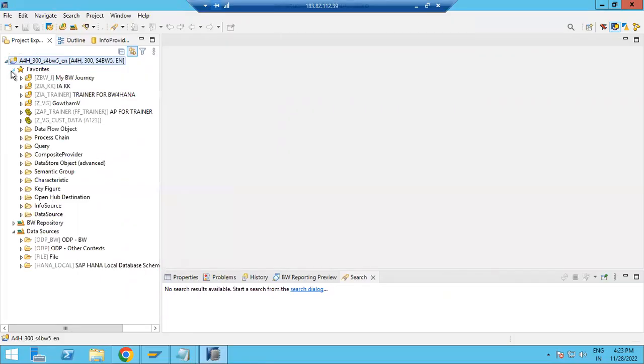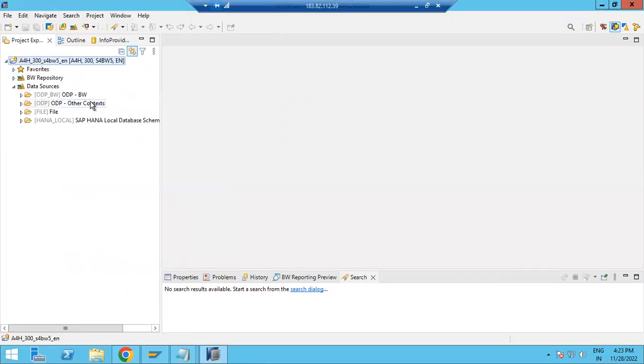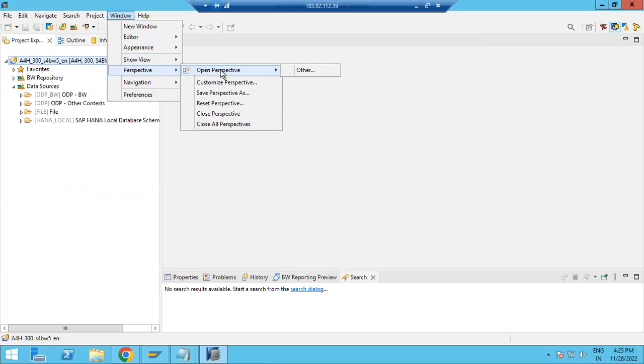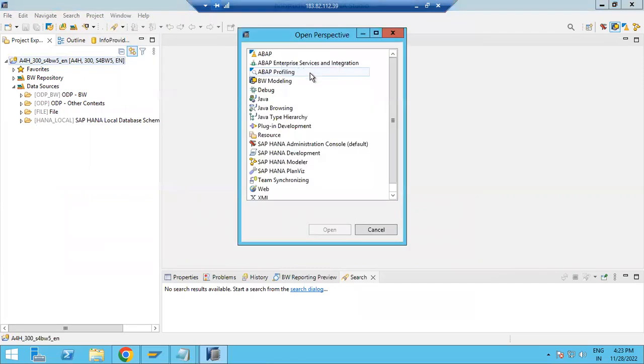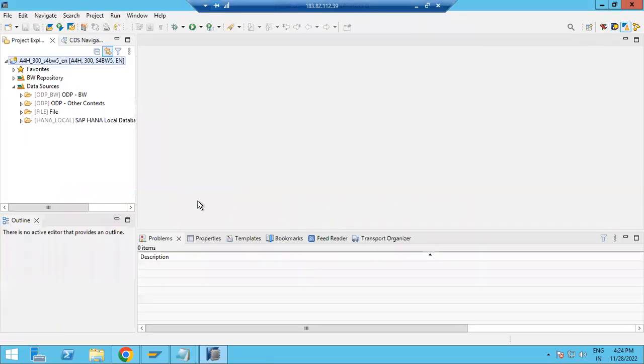Okay, similarly you can add an S4 HANA perspective. Similarly, go to Window, Perspective, Open Perspective, Other, and then you have to go to the ABAP perspective. You can see ABAP here, so click open. Now you can see the perspective is added here.